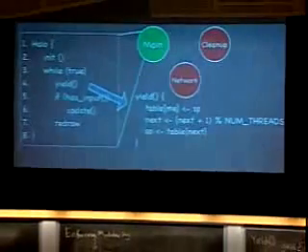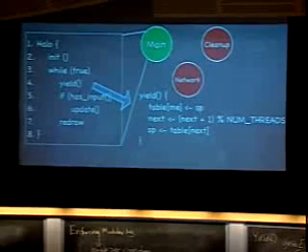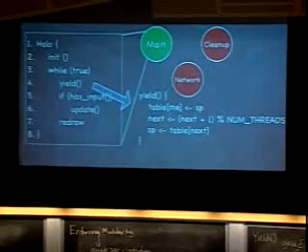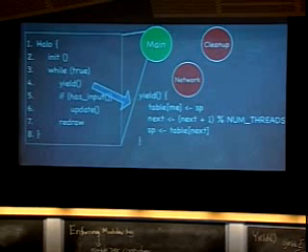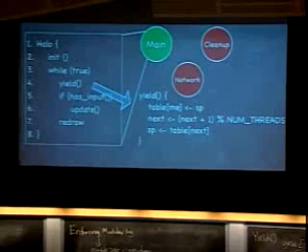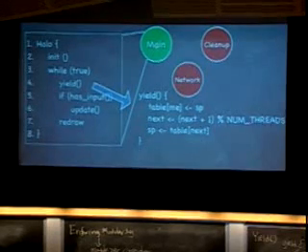So we have this table, so we restore the stack pointer for the next thread that we want to run from the table of stack pointers that are available. And then what's going to happen is that when we exit out of this yield routine, we're going to load the return address from the stack pointer that we just have set up. So you'll see how that works again in a second.